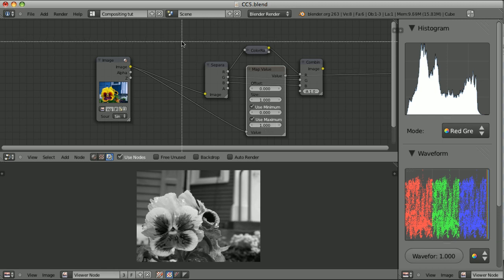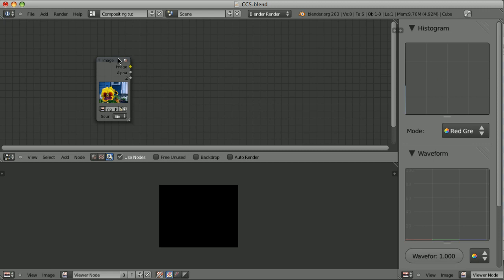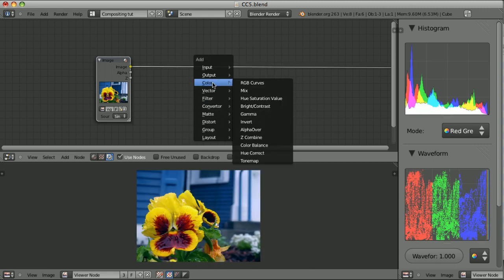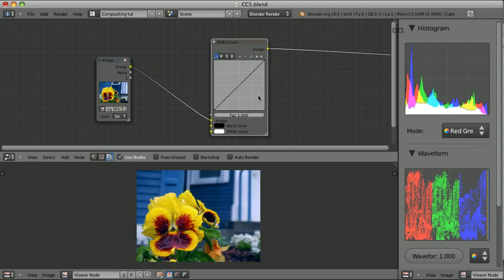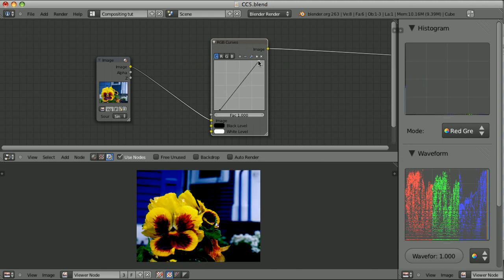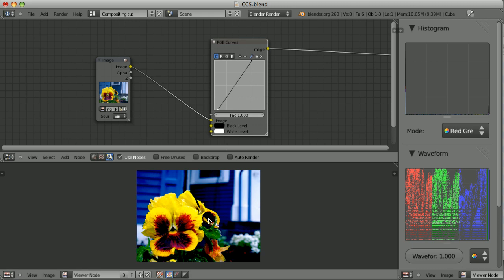So let's say that we want to do something like this to our image. Let's add the RGB curves and say we want to crush the blacks and adjust the gain like this. And let's take a look at the values of the darkest pixels. As you can see, some values are lower than 0. The visual range of every channel is between 0 and 1. So anything below 0 will be displayed as 0.